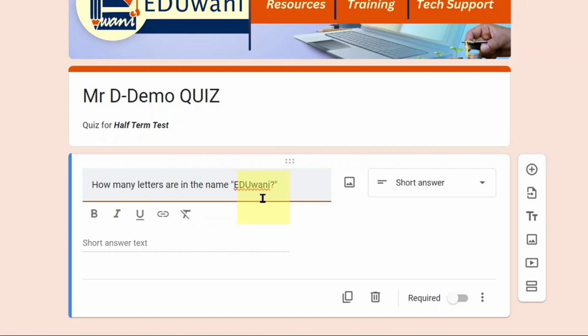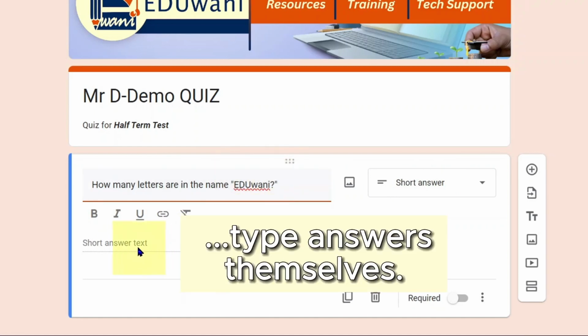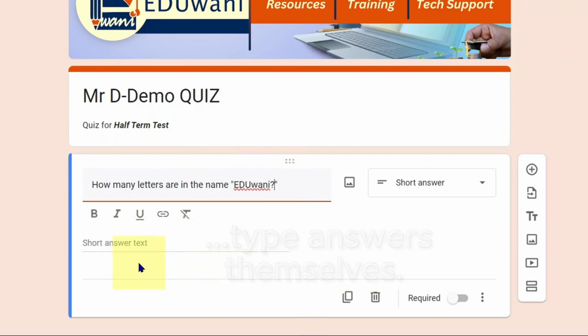Now automatically, once I start typing, you will notice there's a change that came up here, and this says short answer text. Google automatically studied this question. Google has read this question and is assuming this should be a short answer question as a form. Don't forget, automatically it came as a form, but we want to convert it to a quiz. So the understanding of this AI is that this is a form for someone to fill. So the person is expected to come in here and type 5 letters, typing it themselves. So you will need to change it from this short answer here.